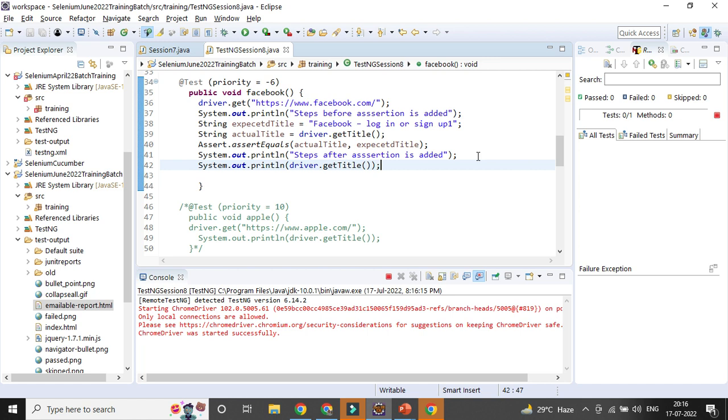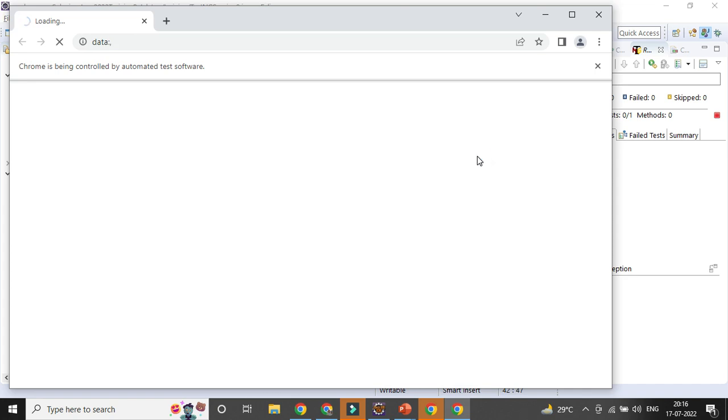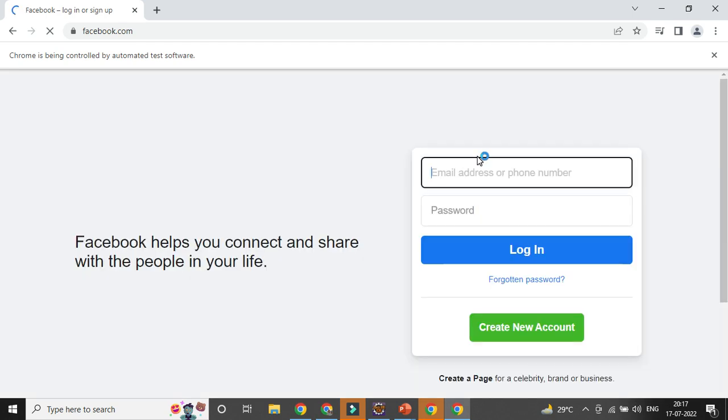So here, the same way, it will try to open the Facebook page. And as and when the test case fails, the remaining lines of code will not be executed. And here your driver will also not be closed because the assertion is failing. Your after test method will also not be called. You could see, okay, it is getting called. That's fine. But the remaining lines of code from the same method or same test case are not getting called.